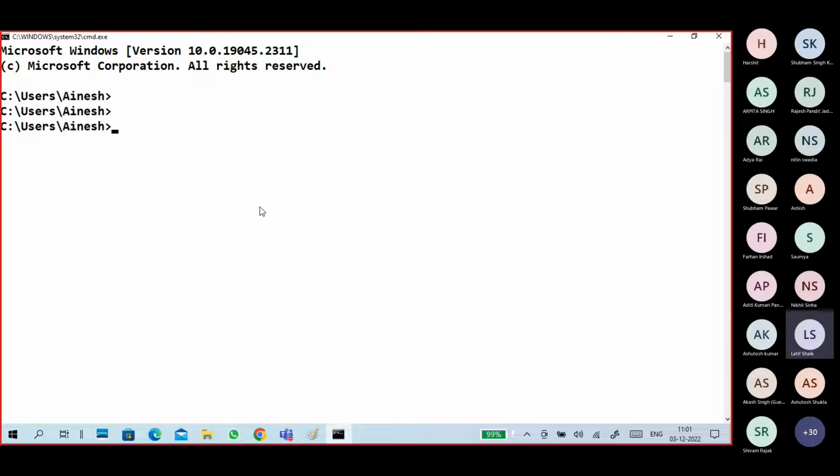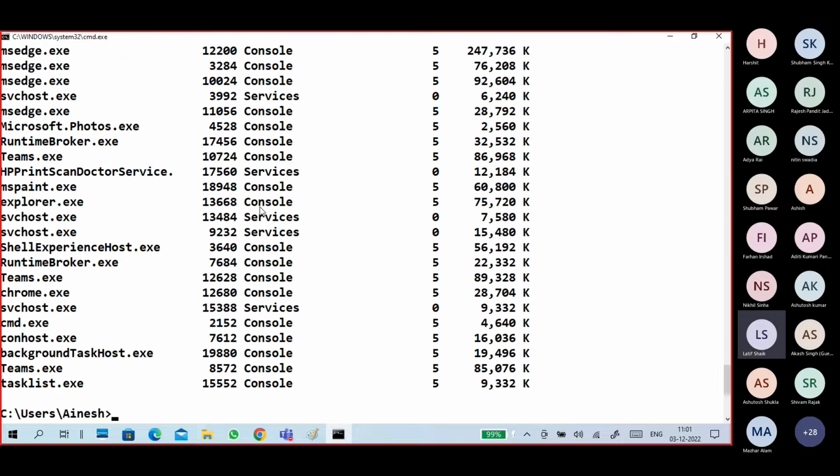For example, to check what tasks and processes are going on, I go to Task Manager and the Processes tab. But with the command line, how to check it? Just for example: tasklist. See, these are the tasks running on my PC.